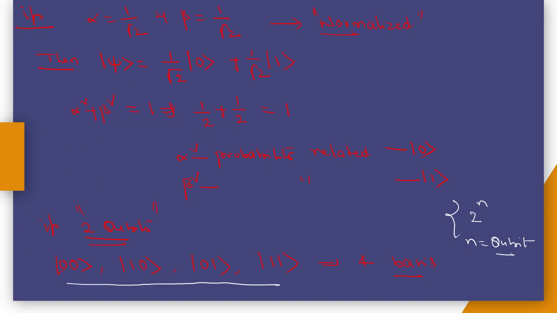If 1 is 1 qubit, we have 2 states. 2 qubits, 2 squared, 4 states. If it is 3 qubits, we have 8 states. But how can we represent that as a psi? For example, in the case of 2 states, take psi for a particle which is having 2 qubits.